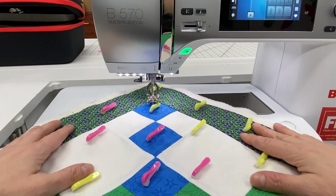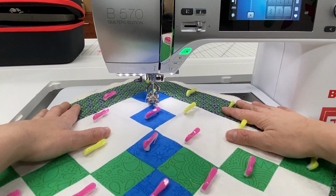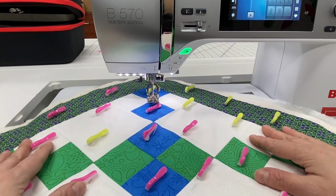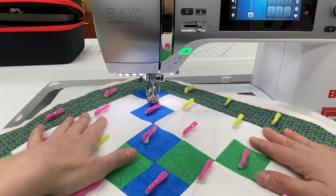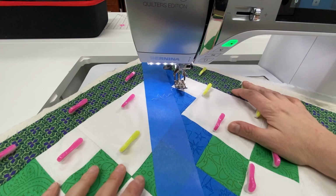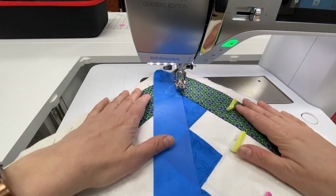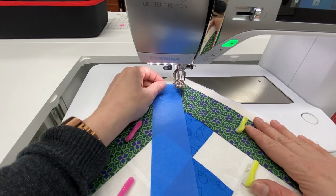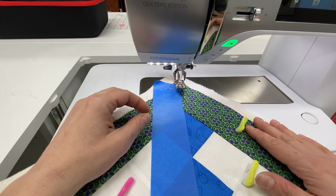If I want super straight lines, other than eyeballing this going diagonally, because I'm going to make an X on my quilt here, I could use some tape. I could draw a straight line, but I'm just going to go from corner to corner very easily. I learned this little trick from my friend Catherine Redford, and she uses tape to start a straight line. So if you're new and you're not very good at drawing straight lines, then you might want to try this technique.